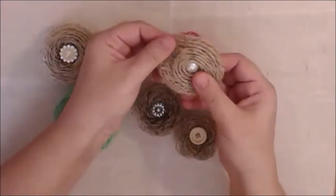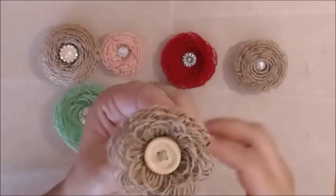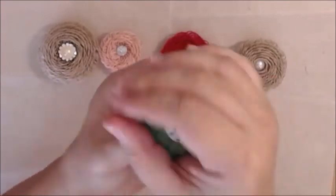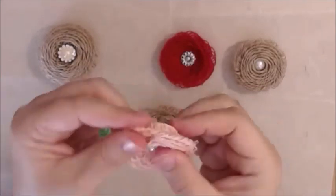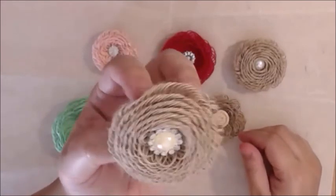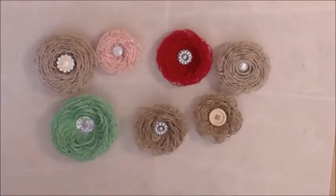You have here in natural color with burlap, a pearl center, a shorter stripe but very wide so it will open. I like this one, it looks so rustic. I like this one very much. You have one very similar to the red one, a very modern one, you know. This is very basic, and you can make it small so you can put it in other types of projects. A tighter one. This one, the stripe was long but not wide, that's why it's more tight. So I hope you like it and got inspired.